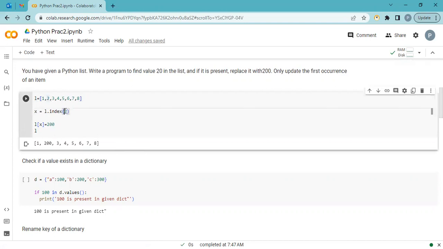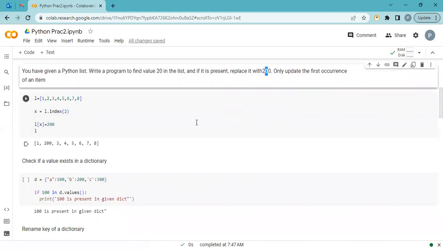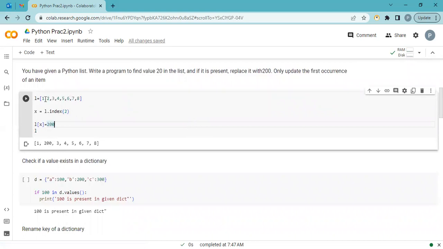You want to find the very first occurrence of the number 2, but you don't know its position, and you want to replace it with 200. First I have to find the position of 2, and at that position update the value from 2 to 200. We can see in the output that the value 2 is replaced with 200.